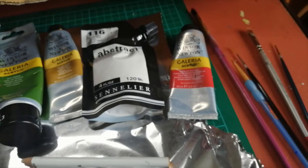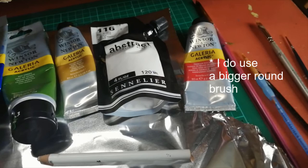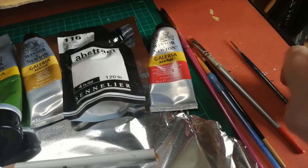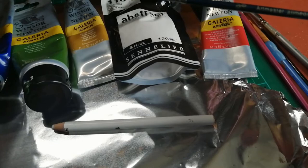The paint brushes that I'm using are a bit of a scruffy, cheapy brush. It's a round, that's my biggest one, I suppose. I've got a little filbert, a little script liner, and a rake brush, which is really handy for your fur and things. And for any details, I've got a little teeny tiny brush. I think it's an Arms Master All Media Series 10.